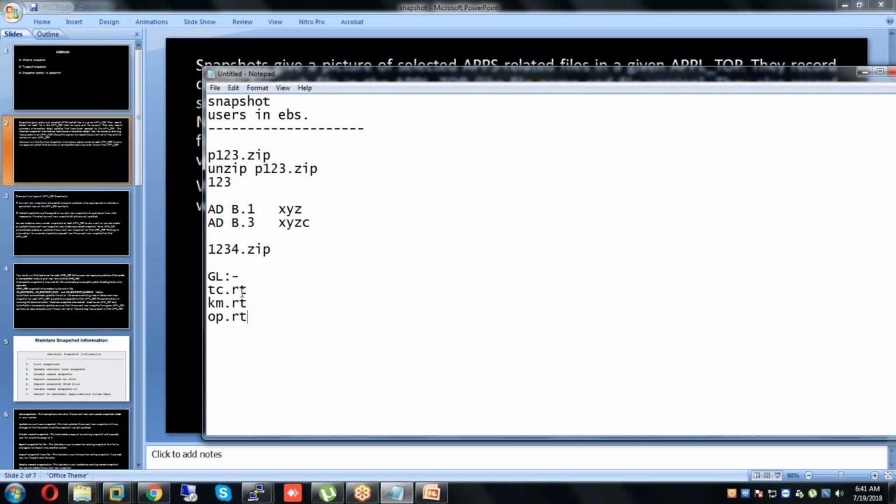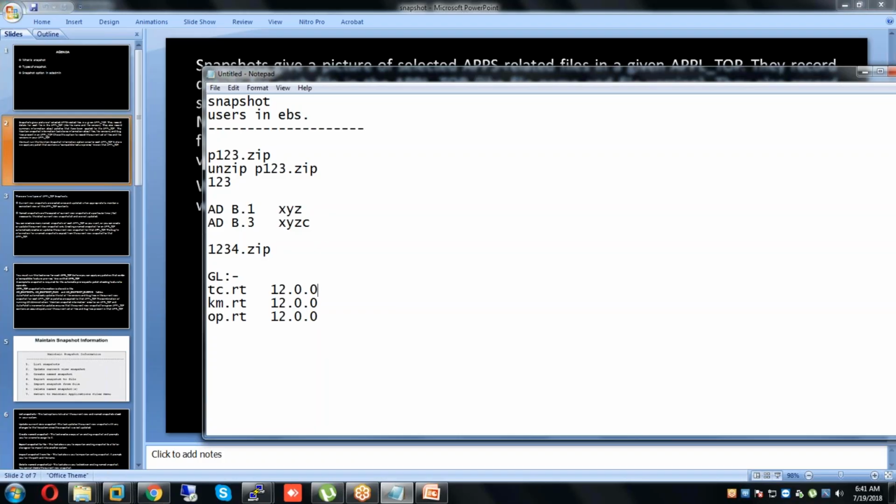For each of these files the version is 12.0.0. Now when you apply this patch 1234.zip, what will Oracle do?